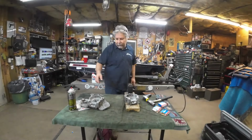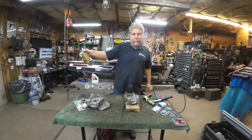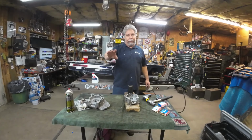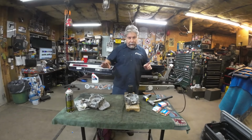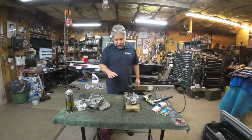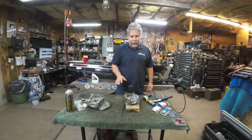All right, a few things. First off, non-chlorinated brake cleaner. I didn't poison myself with the torch. I know somebody's going to flip out. No, it's non-chlorinated. It's the chlorinated stuff that'll kill you if you burn it. That's fine. Also, I dried off the cases thoroughly. There was no brake cleaner left on it when I heated them up with the torch. So, everything went back together really good.